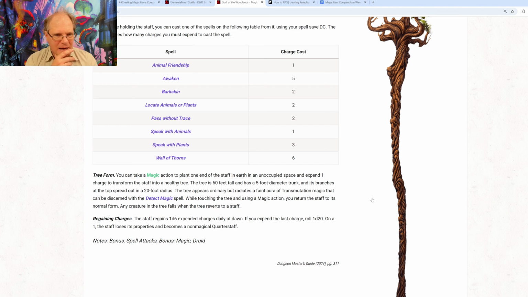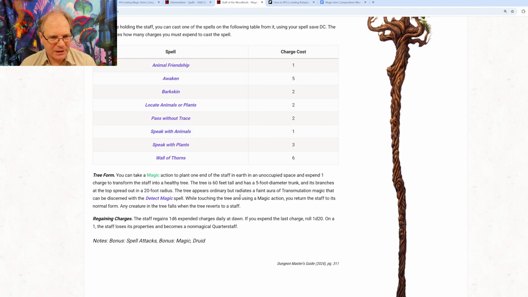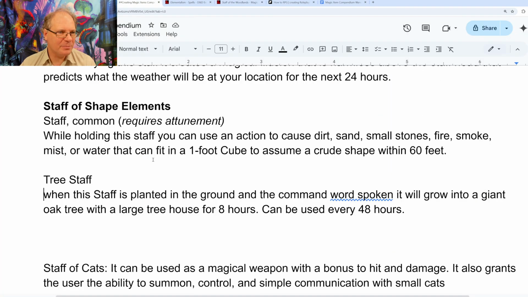Okay. So I see what they've done here. There's obviously a couple of things they decided they needed to take into consideration. And that is the size of the tree and how big it is. And I don't really necessarily need to make a 60-foot tree with a 5-foot diameter trunk. But I needed to consider that if I was to make a tree staff.